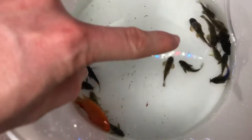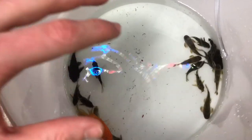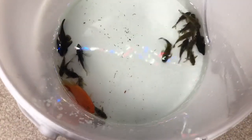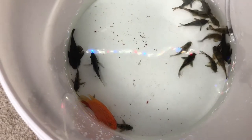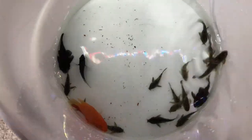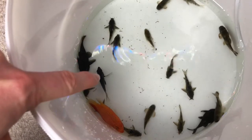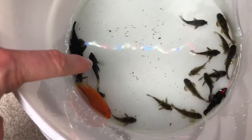We've got a bunch of peppered corydoras. I got a fair few, about 9 of them, just so I could have a nice school size. I really don't think corys are done justice when people buy 3 of them. I think you need a good 6 or 7 to actually appreciate the schooling behavior of the cory fish. We also have an uaru here. It's a young coloration at the moment, but it will morph as it gets older into a beautiful fish.